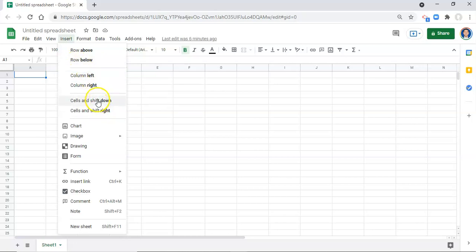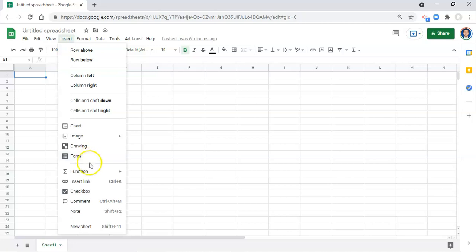Google Sheets has a lot of really cool features, and this Insert tab is full of them. You can insert charts, you can insert images, you can even make your own drawings and put them in here. You can even integrate your own form via Google Forms, which is essentially a survey. You can create questions and have people answer them, and have all that data come into your Google Sheets. It's a pretty cool feature.